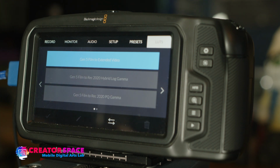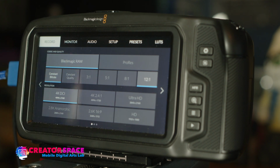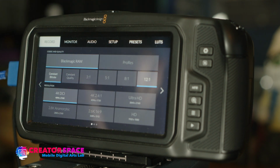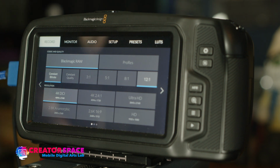And by the end of this, we're going to look at how we can create even custom lookup tables in the software and work all the way through that. Okay, so let's start back here. So here in our record menu options, you'll see there are different settings in the formats. And we've addressed this in past workshops, but I just wanted to go over this again.